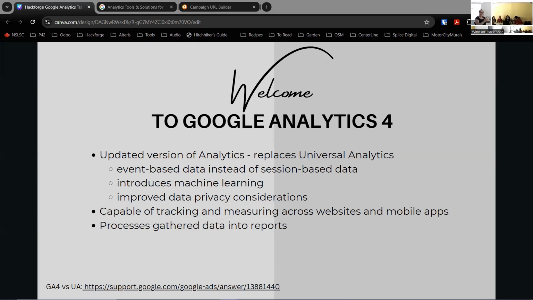Google Analytics gathers and processes all of that data to turn it into reports. So there's a lot that goes into that. Sometimes that processing means that Google is making guesses or basing the results on partial data. That's where some of that machine learning comes in. But in these cases, analytics does let you know. It'll put what looks like blue sparkles next to any of the data that has been inferred, or I think it's a blue triangle with an exclamation mark in it to let you know when it is a result based on partial or sampled data.